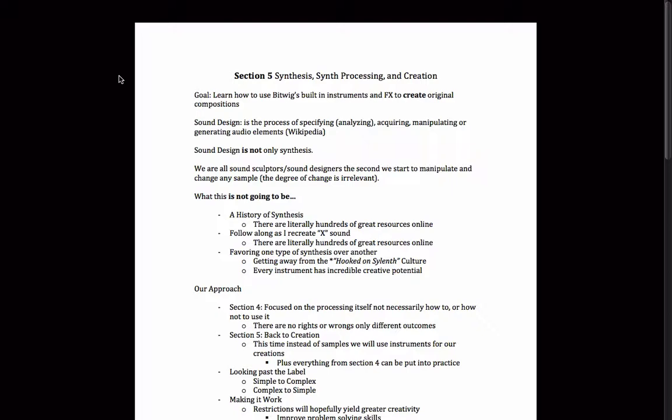My whole point in saying this is I don't want you to get caught up in that buzz. I don't want you to get caught up in that hype, thinking that one synthesizer is better than another. However, I will make this point. If you have access to a particular synthesizer, if you've just spent whatever it is, like the $200 to buy Massive, then by all means use that and solely use that.